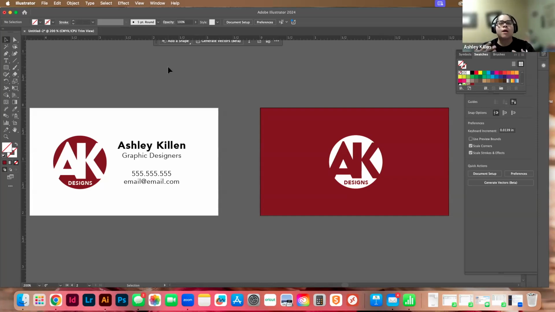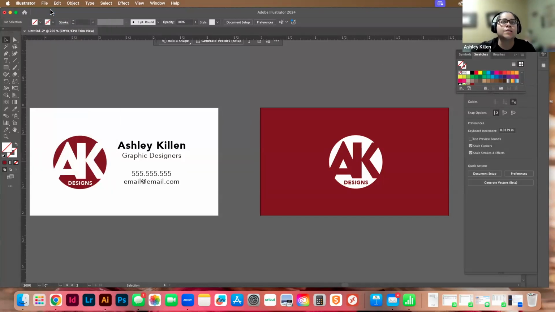Utilizing this grid system helped me to define, okay, this is my plan of how I'm going to arrange all the elements within this design. And then after I laid out that grid system, I was able to just literally insert my elements within that grid. And it again saved me a whole lot of time so that I wasn't just staring at a blank page trying to figure out what I should do next. But that is for a business card.